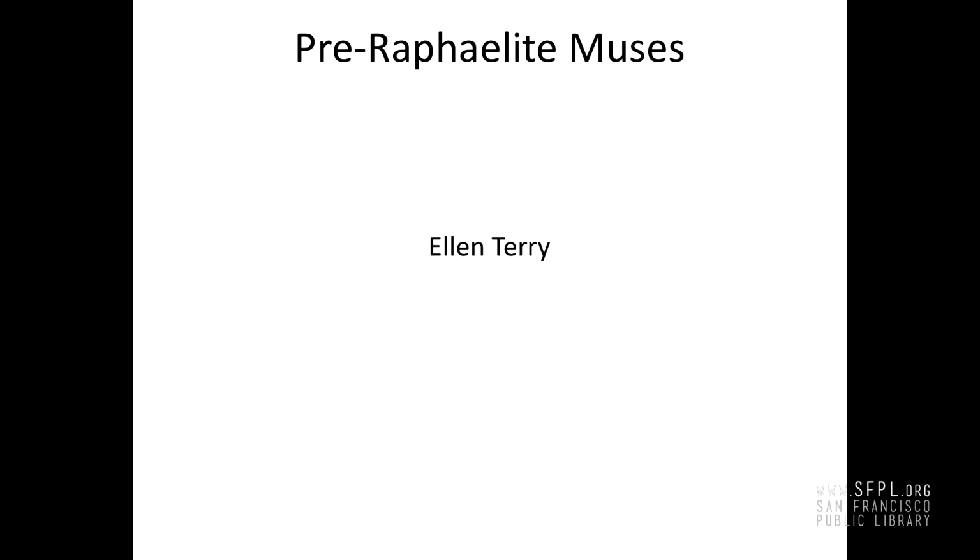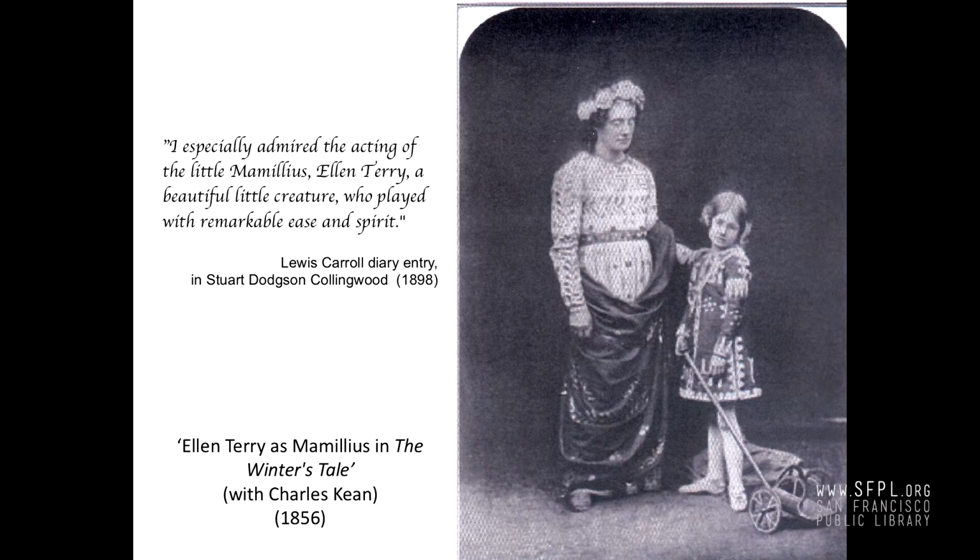However, there's another, Ellen Terry. She was an actress. She's the only one of these women that he writes about in his diary. He writes, I especially admired the acting of little Mamilius, Ellen Terry, a beautiful little creature who played with remarkable ease and spirit in The Winter's Tale in 1856.